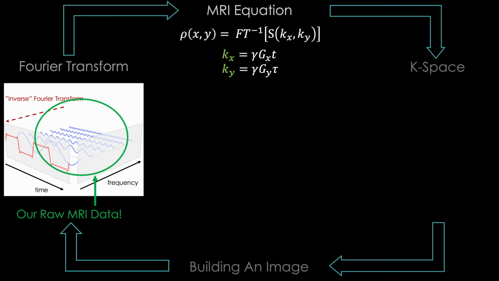That discussion led into the mathematics behind MRI imaging, which I apologize is a little math heavy, but essential to prove this relationship between the Fourier transform and our raw MRI signal. Now, for those of you that feel overwhelmed by the math, but still want to learn about K-space, don't worry. You can still follow along the majority of this lecture and walk away with a good understanding of what's going on. But let me give you all a quick recap on how we came up with these variables, Kx and Ky.